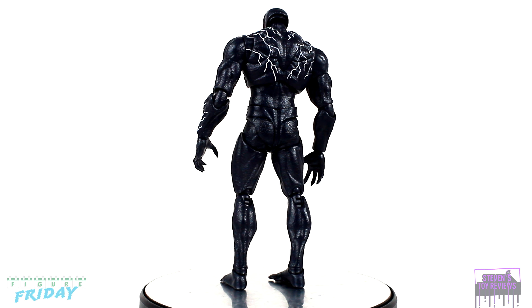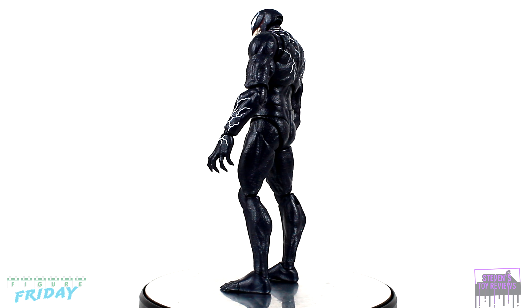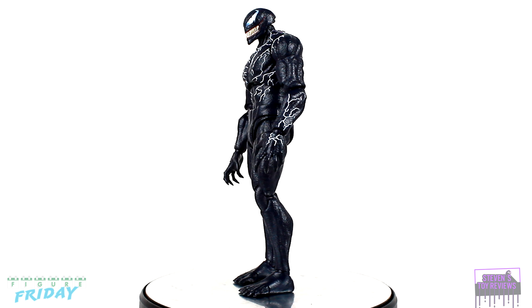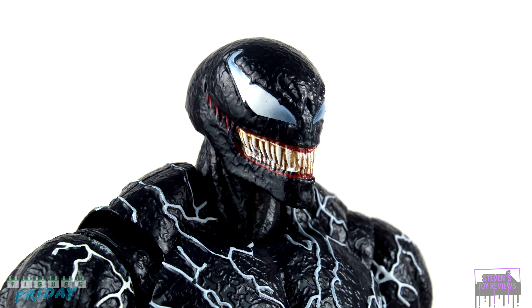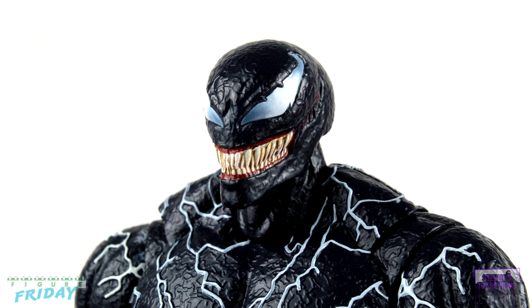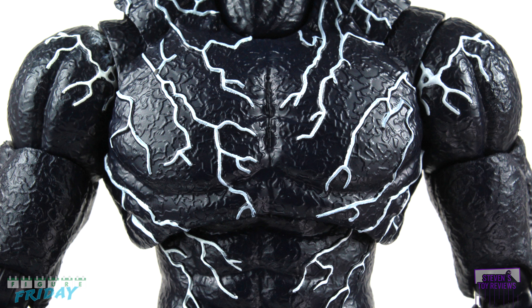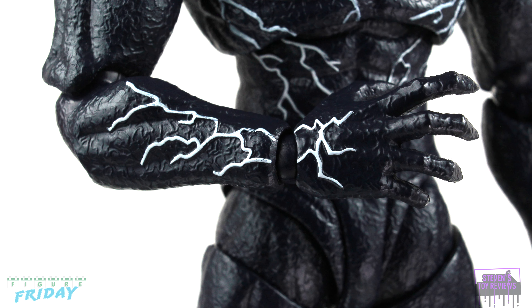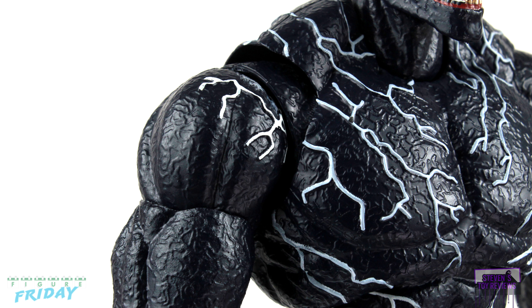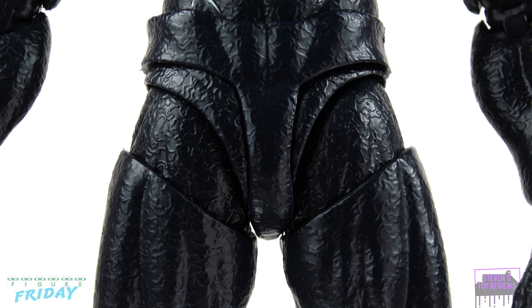Mine has one quality control issue for looks, and three QC issues overall that you're probably not going to notice until you're right up on it. The right shoulder on mine is just an ever-so-slightly off color compared to the rest of the figure — if the rest of the lines are a nice bright stark white, that shoulder is more of an off dark eggshell. Some find that the lightning bolt lines on Venom could have a better gradient, and I'll agree with that, but the step down from prototype to final product is acceptable and expected.